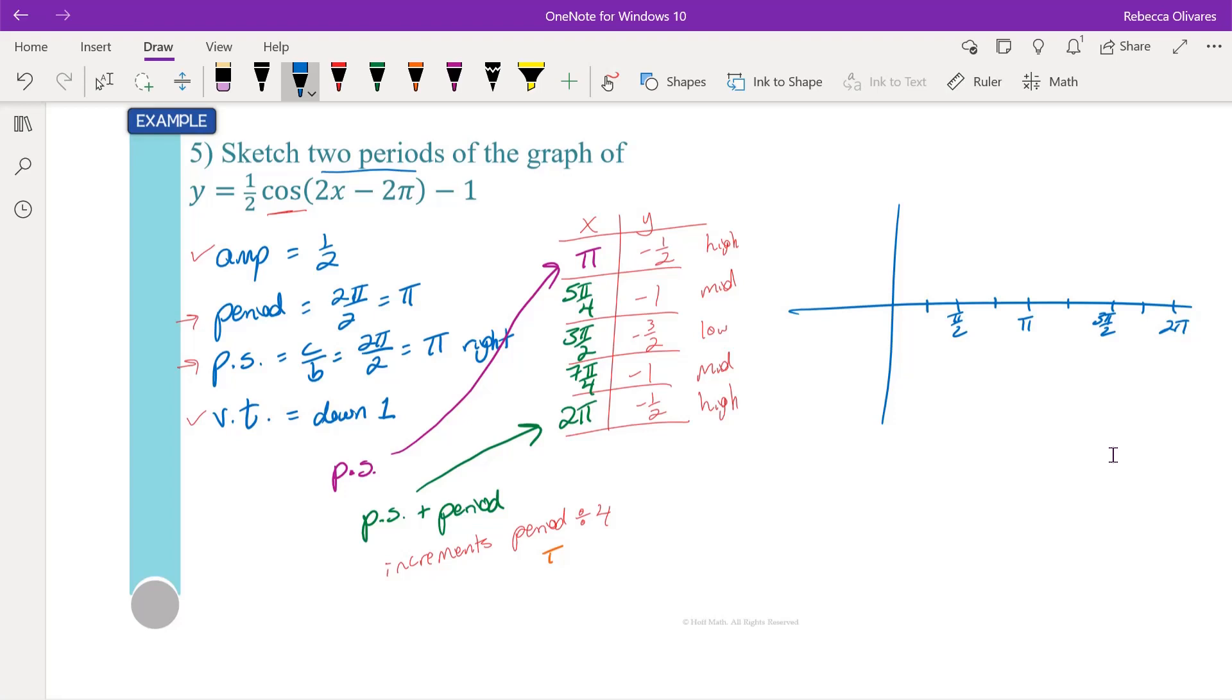And then for my vertical, I see that my lowest vertical point is negative 3 and a half—or sorry, negative 3/2—and then my highest is negative 1/2. So we can sort of stretch it out if we want to. Maybe I put negative 1/2 right there, negative 1 right there, negative 3/2 right there.